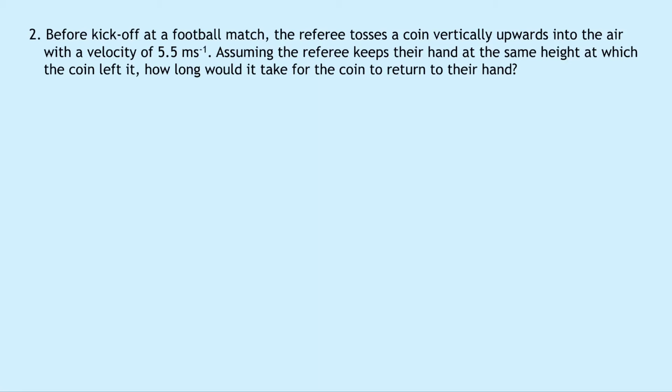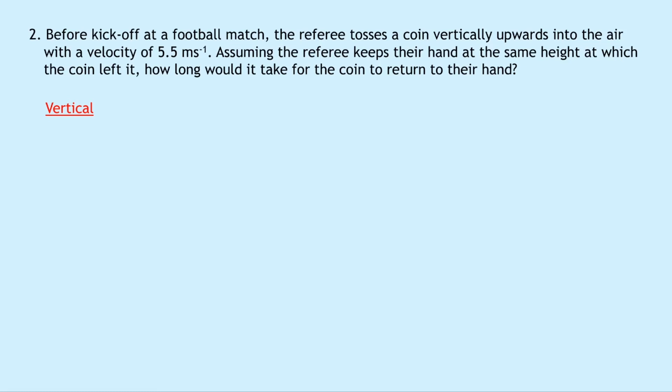Well, just like in question 1, we're only dealing with vertical motion here, so we're going to use suvat here, and we're actually going to analyse the first half of the coin's motion up until its highest point, because if we do that, then we can write down that the final velocity of the coin is going to be 0 meters per second at its highest point. And then we can use the idea that the second half of the coin's motion is going to be identical to the first half of the coin's motion.